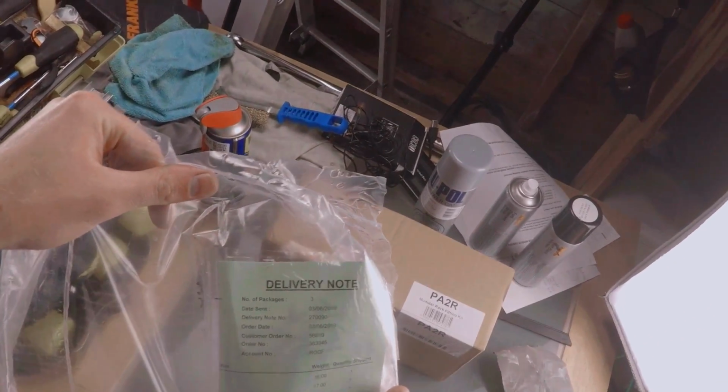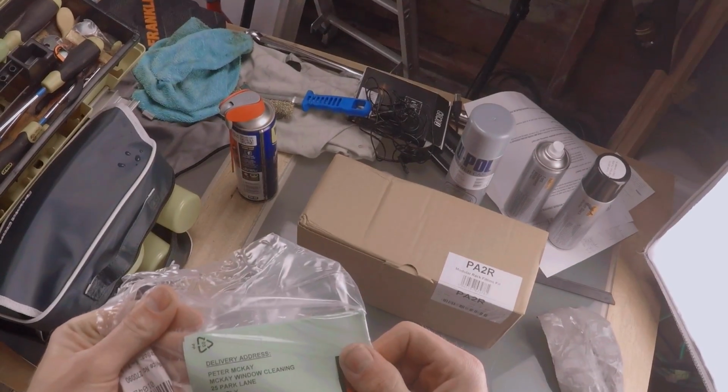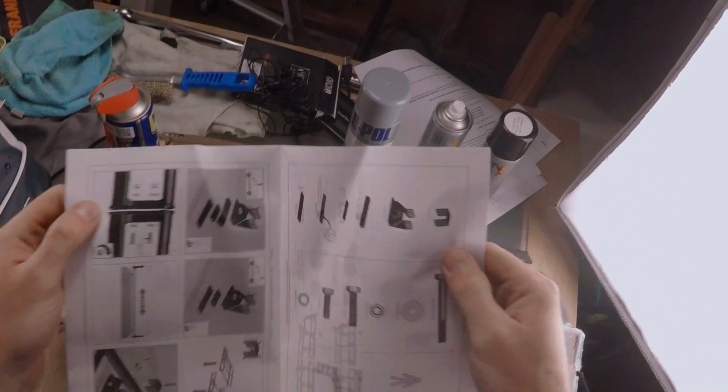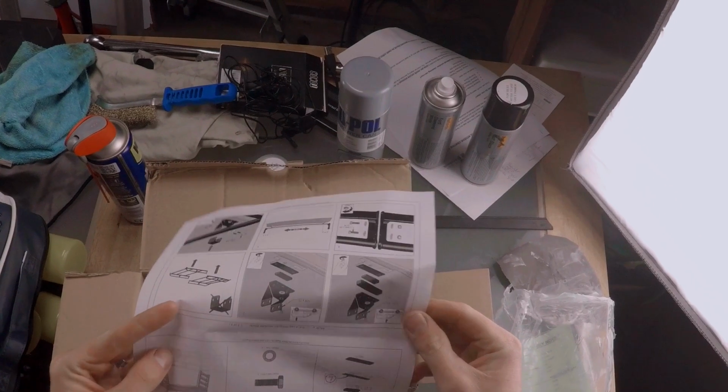What is this stuff? Delivery note. Not really interested in that. It's not the instructions, is it? No, I don't think so. I would imagine the instructions will be in here. I did have a quick look at how to do this on YouTube before, so let's see.